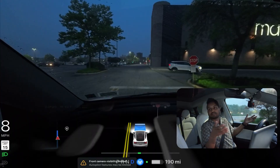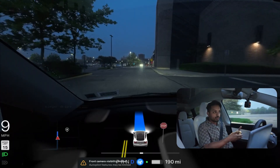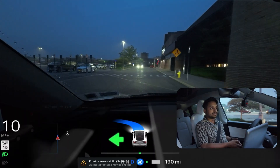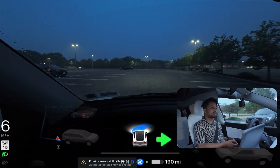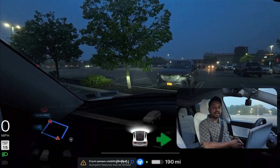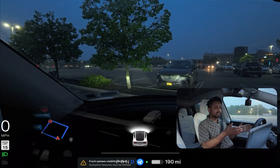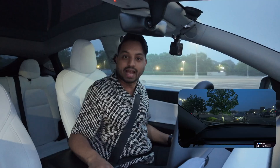We are in front of Macy's! It's probably going to park in front of the entrance. It's trying to go — you could just drop me off there — but it is trying to park, which is a good thing. It parked a bit weirdly, but hardware 3 can do a decent parking job. I'm going to end the video here. It's FSD's turn now — I'm just going to get out of this car because it's a robotaxi.